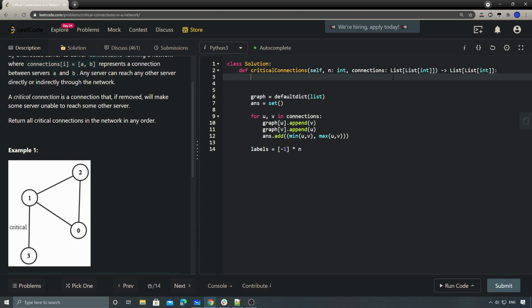Okay, and then the DFS. For DFS, the first parameter is the current node, and I also pass in the parent, just to help us determine if the neighbor is the parent. You can use some other approach, but I prefer to pass an additional parameter for the parent. And then the last one is the pre-label, which means it's the biggest label we have been assigned so far.